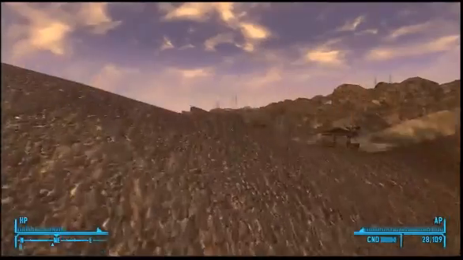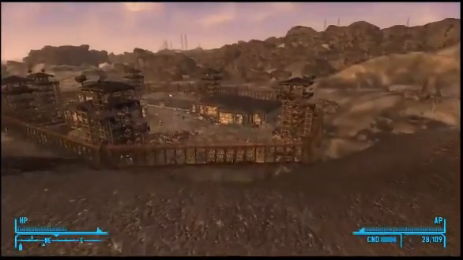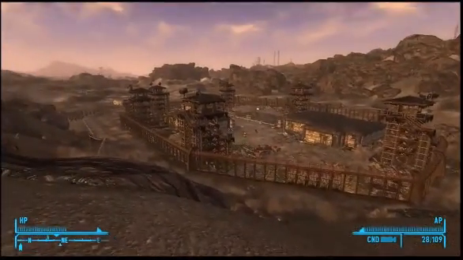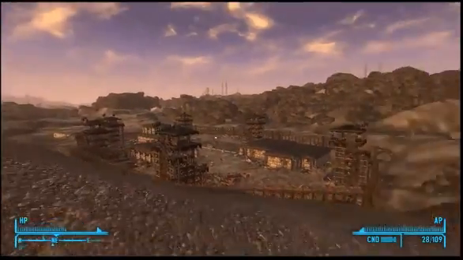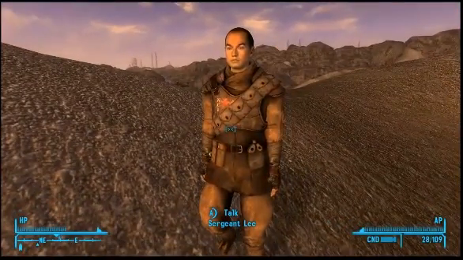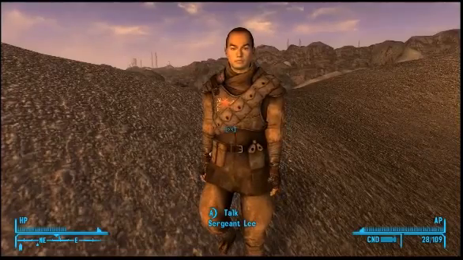So now that we're here, Sergeant Lee, as we can see, is sitting here waiting to attack the prison. And the general plan, if I recall, is they're going to blow holes in the side of it. They're going to go in and kill anybody who looks at them funny, and then make straight for the area where Eddie is. And then, once they've done that, we're basically going to loot that area, because I don't believe the NCR gives a shit if you do it.